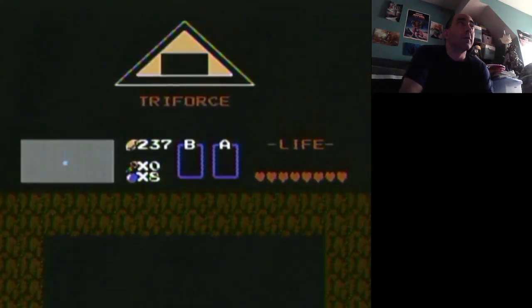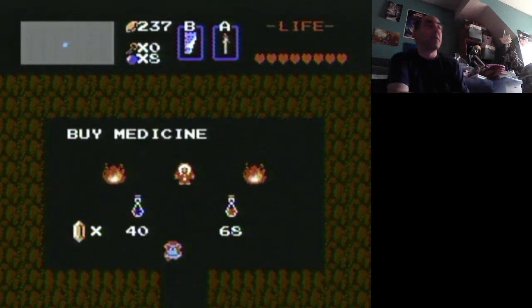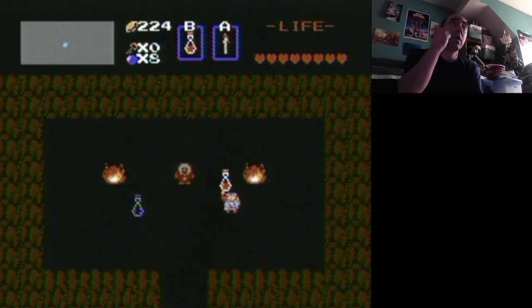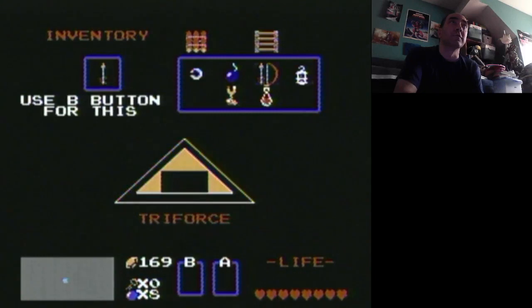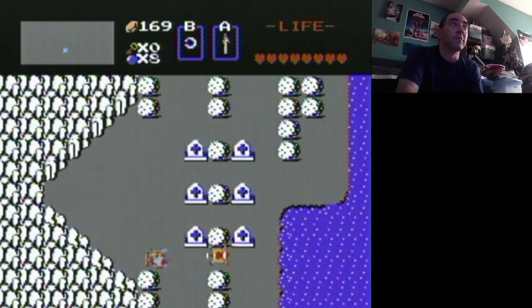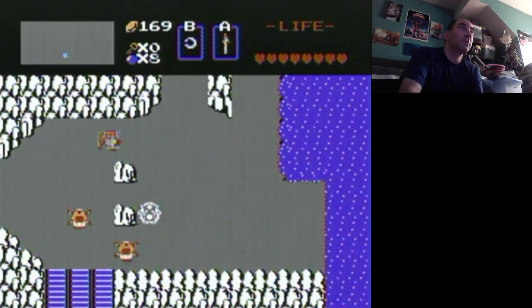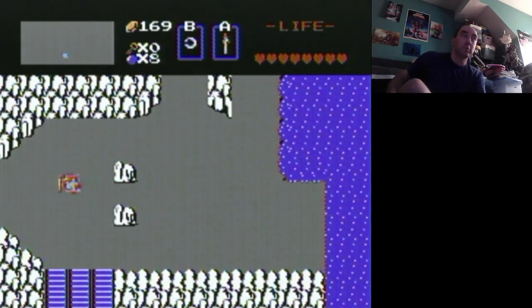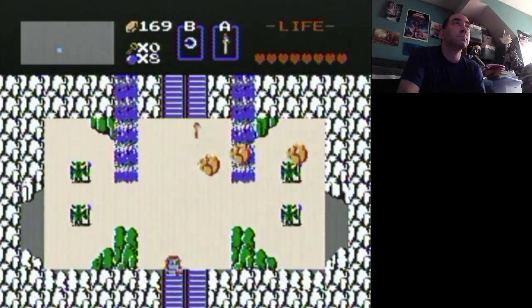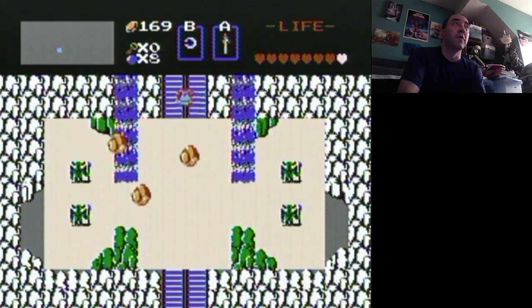Let's go. Hey, it's our medicine shop. Presumably? Yes, okay. Buy medicine before we go. All right, there we go. That's worth 68 rupees, I think. All right, now with that, let's go challenge a little bit. So in those waterfalls, there are shops.